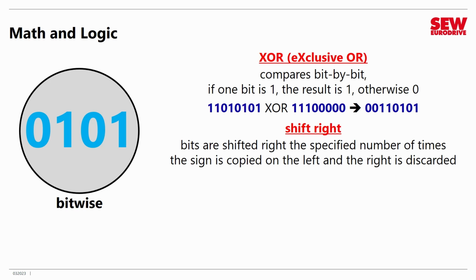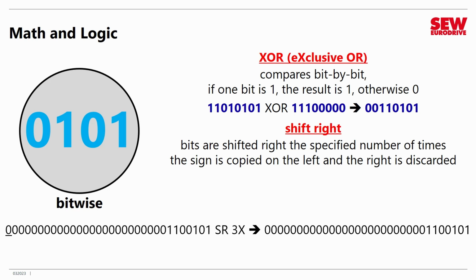So what's on the right falls off and goes away. But on the left side, the sign bit, whichever it is, remember it's going to be 1 or 0, depending on if it's a positive or negative number, it gets replicated on the left side, on the most significant bit side. So if you do a bunch of shifts, then you're going to have that sign bit replicated a whole bunch of times. Let me demonstrate this happening.